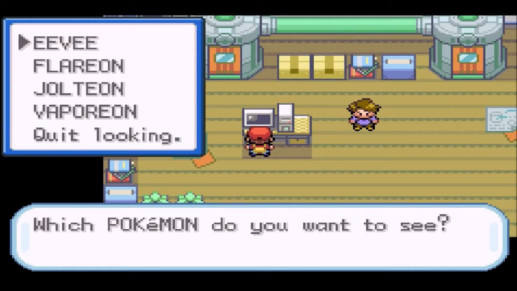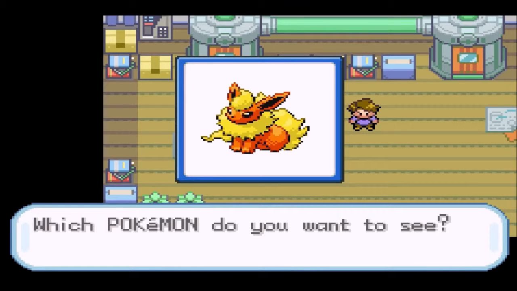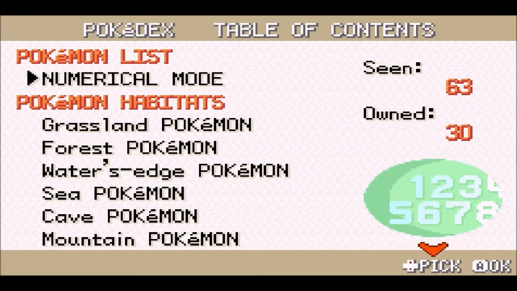Before, our character apparently didn't want to see Bill's Pokemon collection, but now we can check out some of his rare Pokemon on the PC. His favorite Pokemon list. We get to see four different Pokemon here. There's Eevee, Flareon. Oh, not Eevee again. Jolteon and Vaporeon.